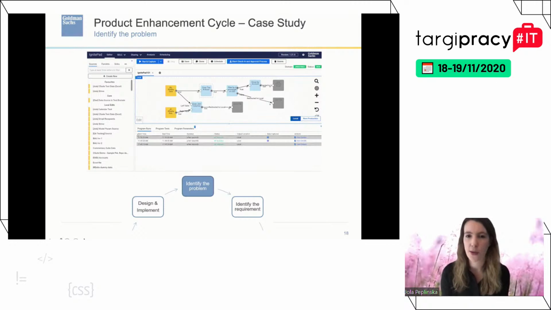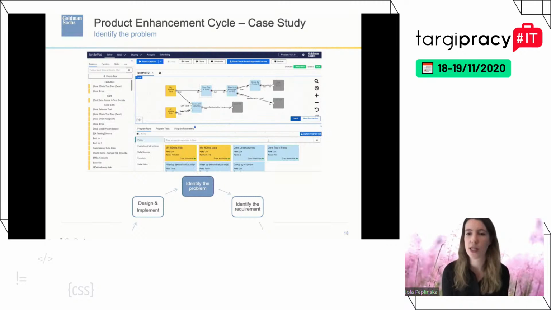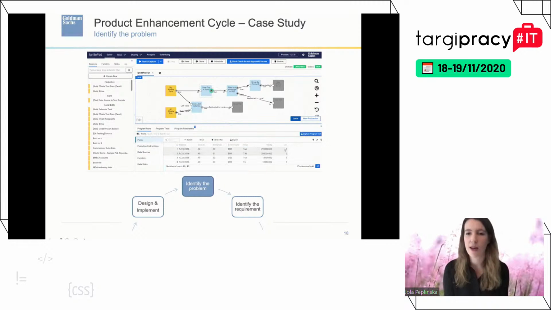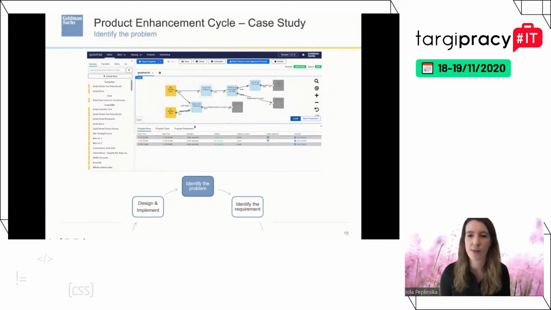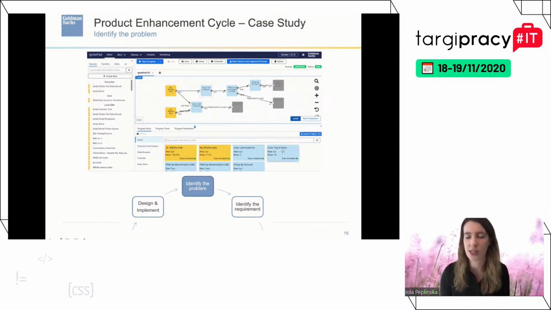Now they're going to the home screen. They're going to switch to a different execution at an earlier time. They're going to select their node. And again, they're going to be looking at the data that was output at that node. So you can see they're looking at data from one execution and looking at data from another execution. Now they went back to the home screen and back to the first execution again. So back to the original execution. And again, comparing data.